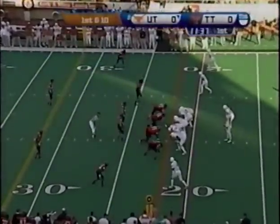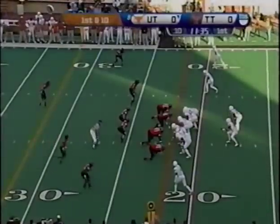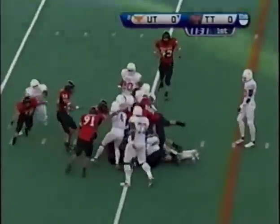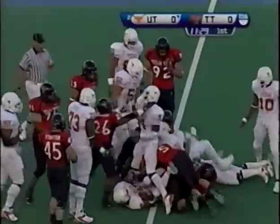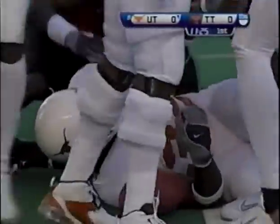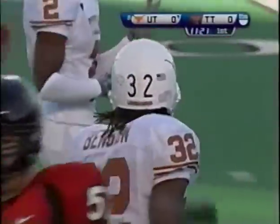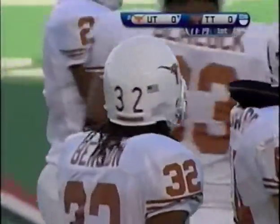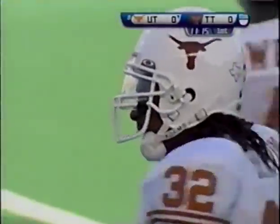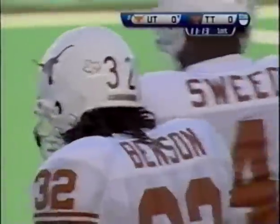Well, let's see if they throw it on first down, because they've been talking about throwing on first and third downs a little more, but they are keeping it on the ground. Benson up to the 25-yard line. He is stacked up by a slew of Red Raiders, including Deke Bake, the junior out of Sacramento, California. And what you just saw there, partner, number 32 carrying the football, be prepared. Don't be surprised if he carries the football 40 times tonight.